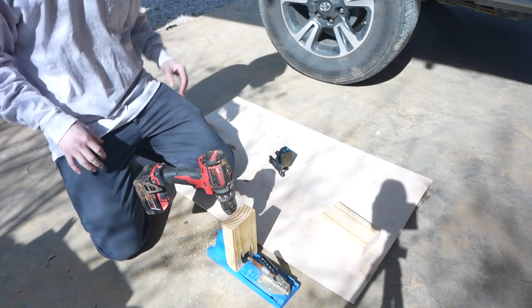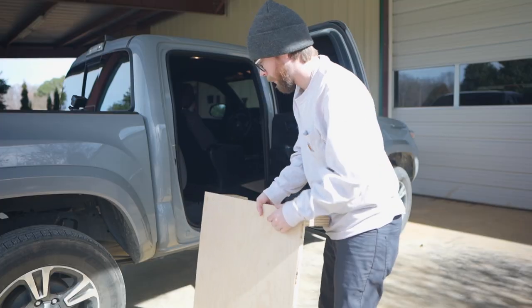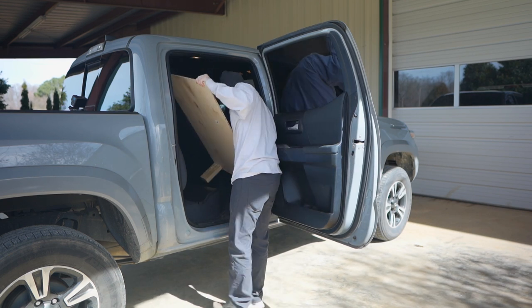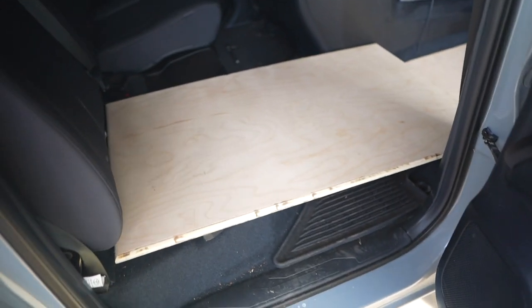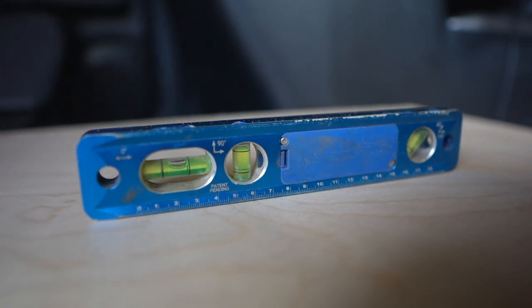Got a new battery — should be good for another two minutes. Pretty much this is where I'm at: I went ahead and cut the board but I couldn't get the whole thing to fit in here so I had to cut it in half, make it two different pieces. It just wouldn't fit in the truck because of it being a crew cab and having this in the middle, so it's not perfect but it's good enough.